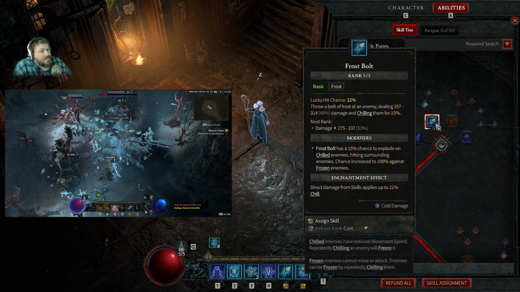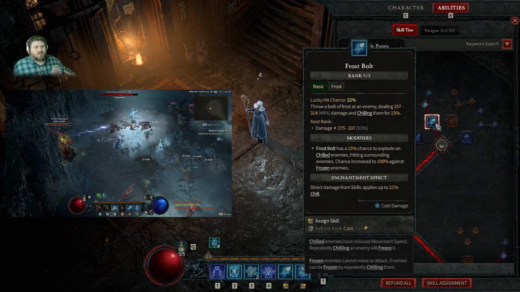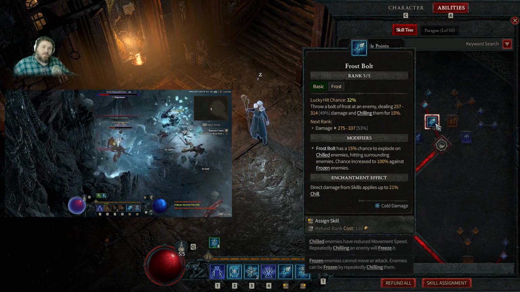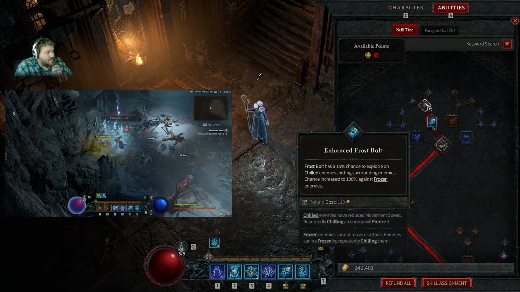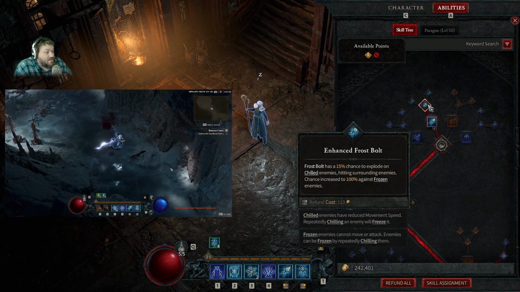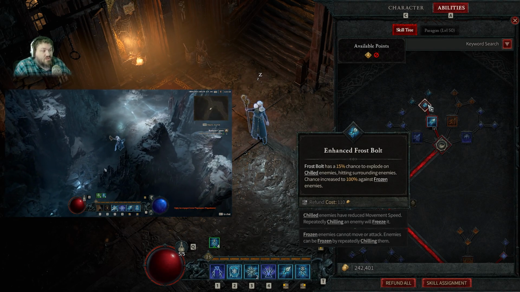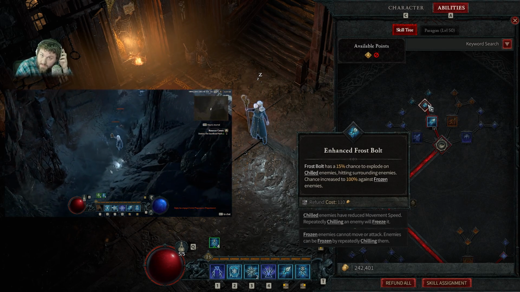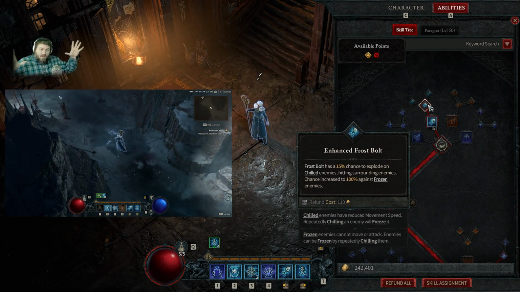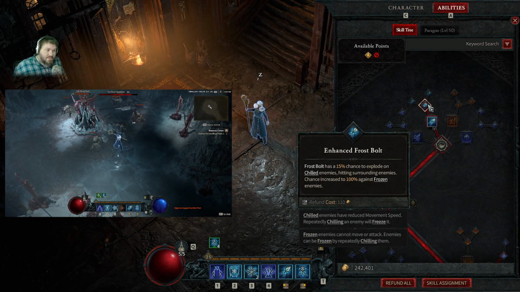Frostbolt. This Frostbolt's actually really important here because you're going to chain this with your Nova to deal with a lot of trash mobs, and if you're playing solo, you're going to use this little combo almost more than your big combo when you come across bosses. And that is Frostbolt plus Enhanced Frostbolt, where Frostbolt has a 15% chance to explode on hitting chilled enemies, hitting surrounding enemies, but the chances increase to 100% against frozen enemies. So what you do is you gather up a big clump of mobs, you Frost Nova them all, you auto attack them, and it makes big explosions and kills all of them in 1 to 2 hits usually.